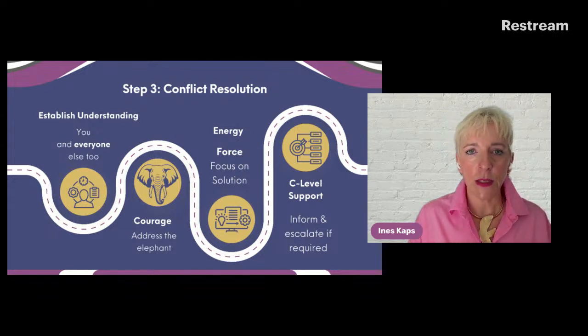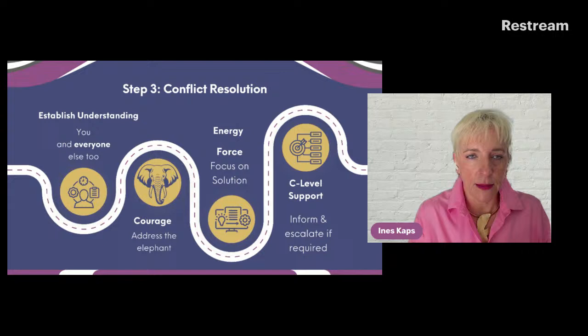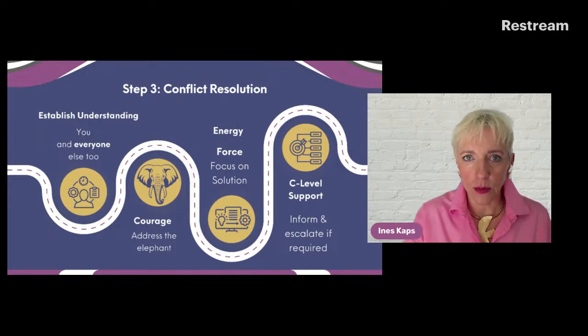Establishing the understanding is your pre-work to this meeting, is having one-to-one conversations with those different stakeholders, understanding what are their issues, what is the conflict, and where do they think the other people are right or wrong. So really to understand what is their topic. And once you have all the topics around, maybe doing a second round and trying to already pre-inform the people, well, what is the other side? What is the topic of the other side?